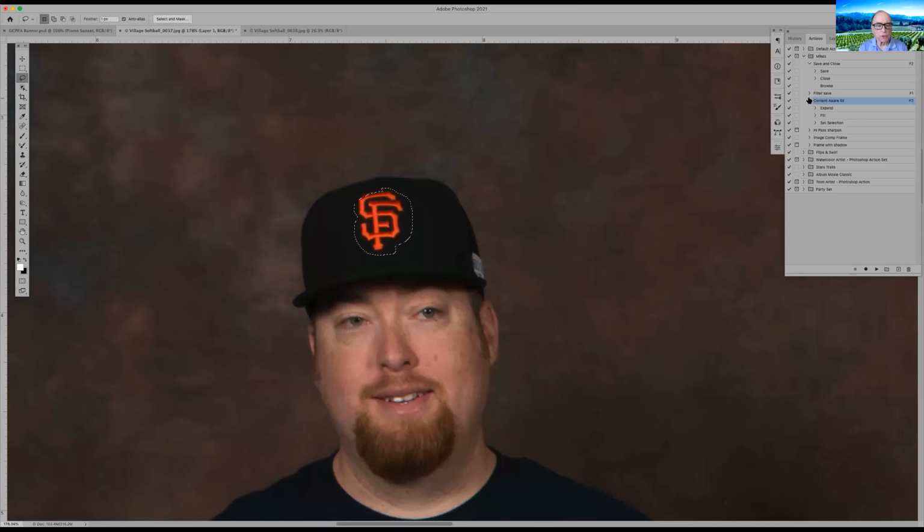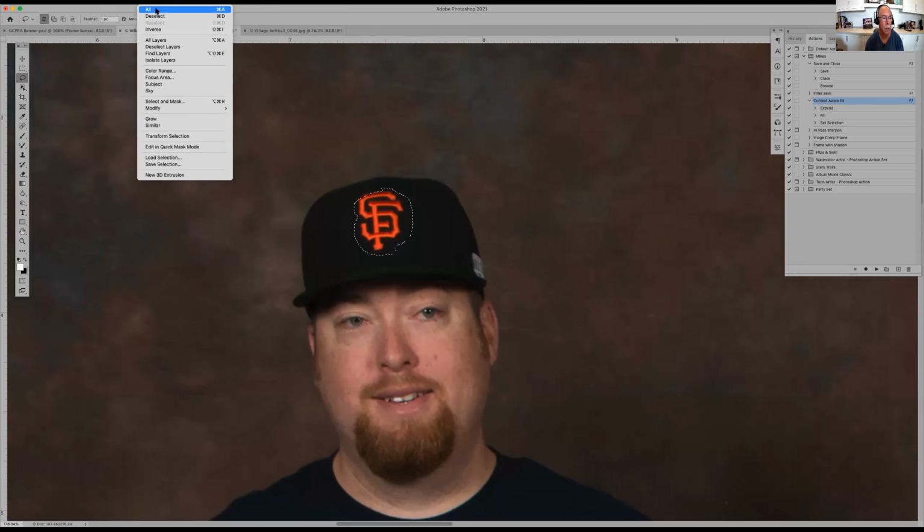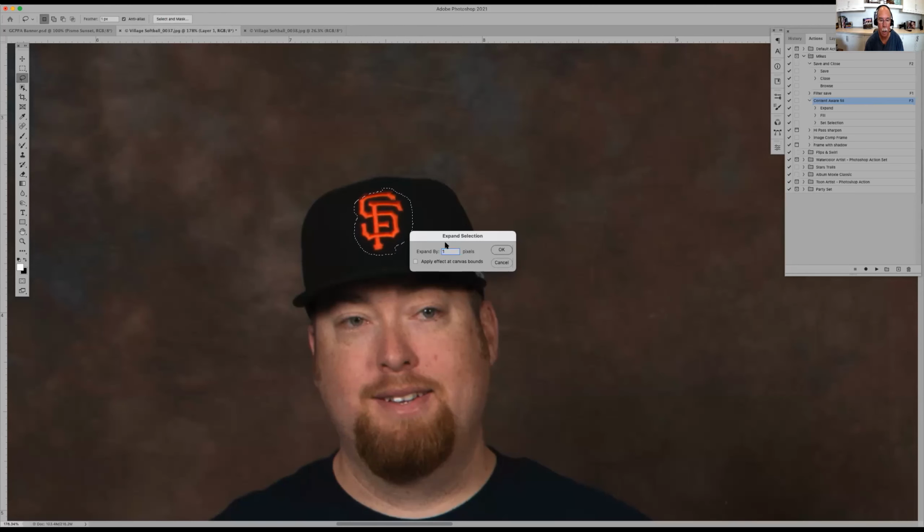Yes, San Francisco. I'm going to walk through it real quick for you. Okay, we have the selection done right now. And the action that I do is called content aware fill. I'll walk through each step without doing the action. I go to select, modify, expand, and I expand my selection 3 pixels.